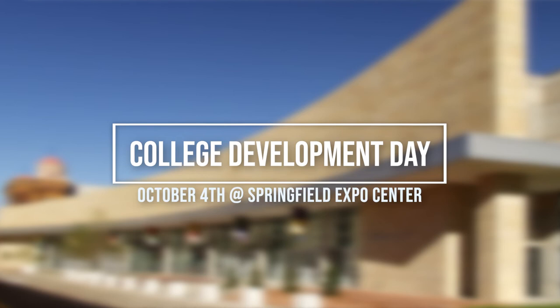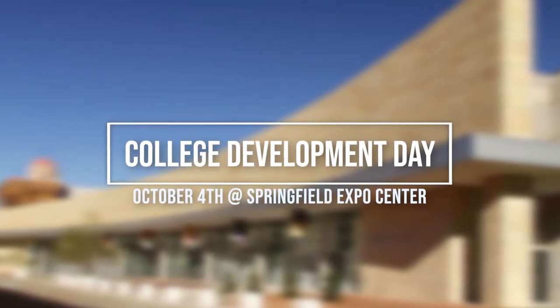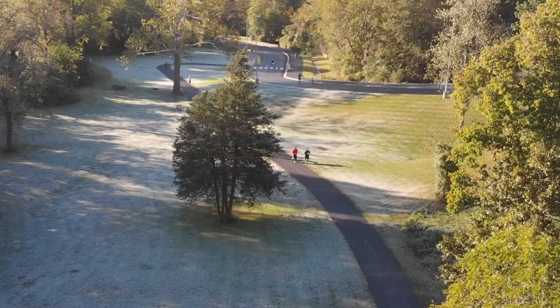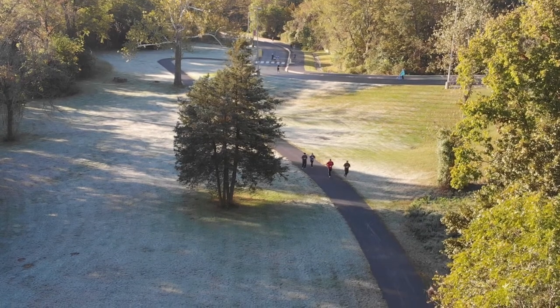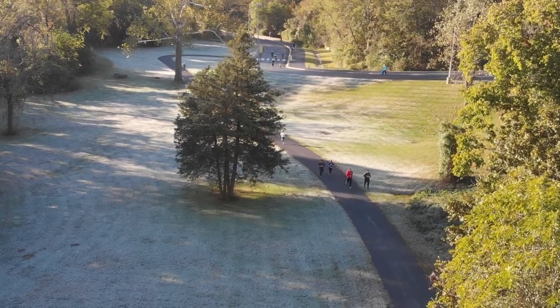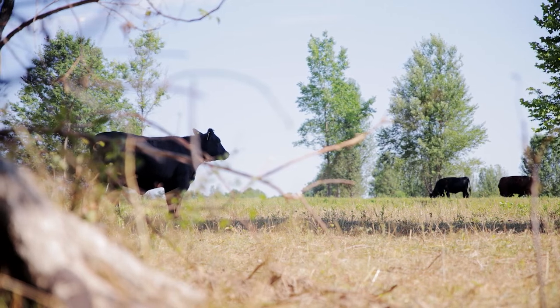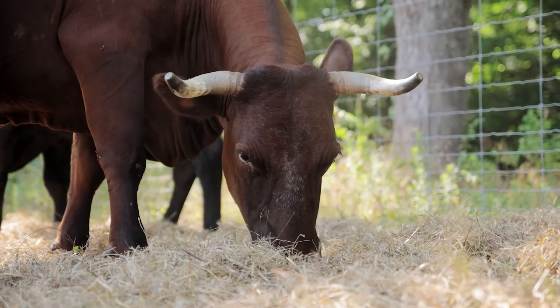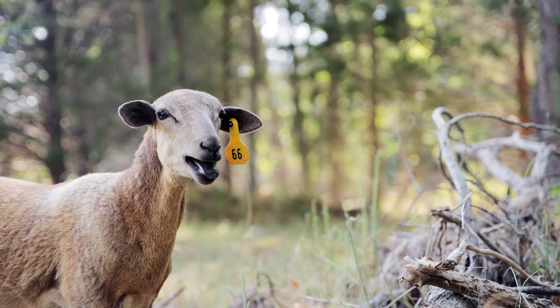We are all going to be at the Springfield Expo Center on Tuesday, October 4th for College Development Day. We're back in person for the first time since 2019. We'll kick things off at 8:45 — you'll get breakfast and hear from college leadership. On Saturday, you can head down to the Richwood Valley campus for the annual Physical Therapist Assistant 5K at 5:30. Afterwards is the RVC Fall Festival with a chili dinner, desserts, a bonfire, and a honky-tonk band. That's October 8th at Richwood Valley.